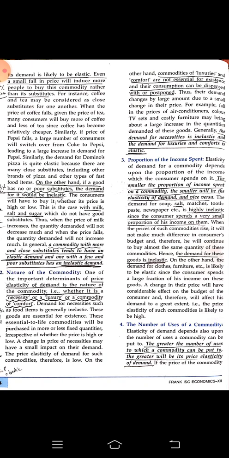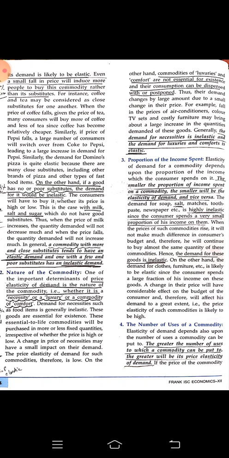The demand for necessities is inelastic. So, no matter if the price is increasing or decreasing, it is necessary for us. It is needed for our survival to use the necessary items. So, for the necessary items, even if the price is increasing or decreasing, the demand does not change as much. So, we can say it is inelastic in its nature.